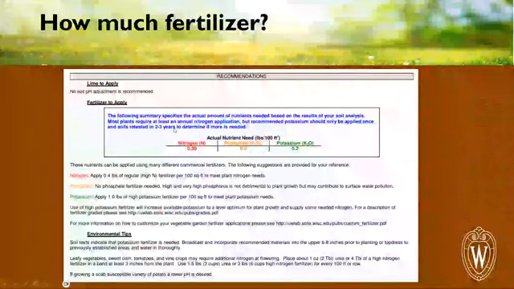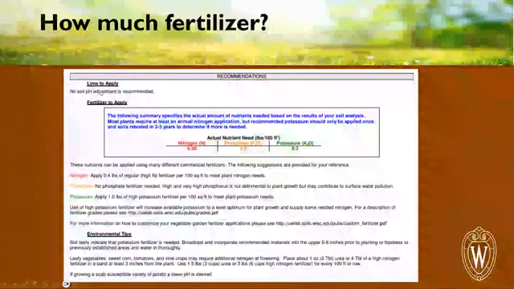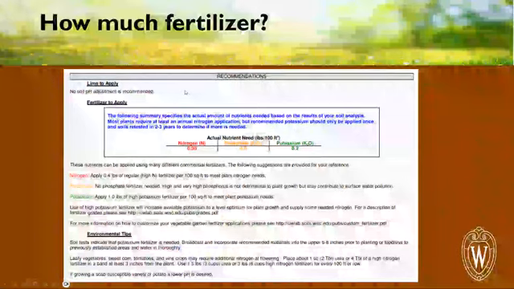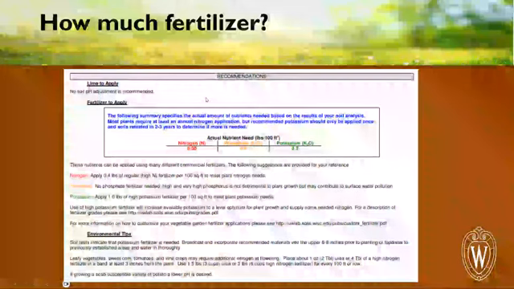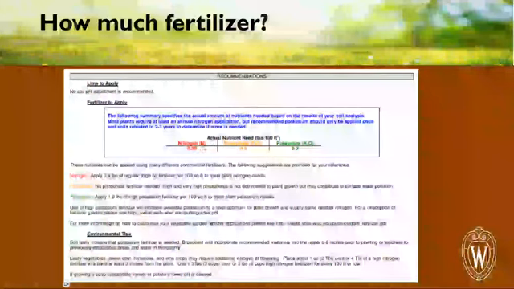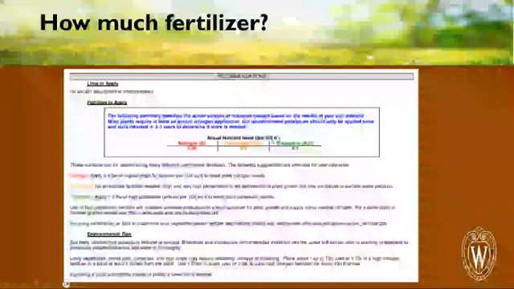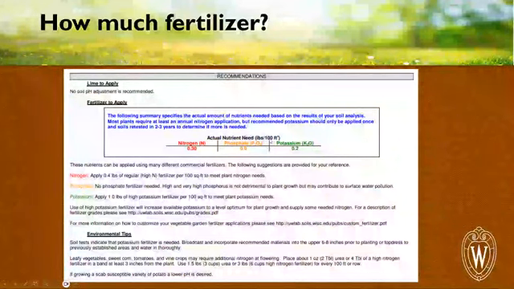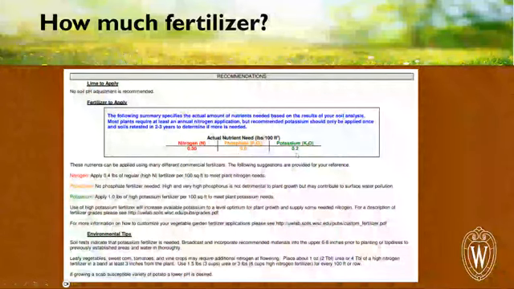So this is the other part of the test. Our pH was high, so there's no need to apply lime to this area. Applying lime when it's not recommended is actually bad. Will make your soil actually more alkaline. And then it talks about the specific nutrients needed. So it'll tell you the nutrient needs in pounds per square feet. 0.3 for 100 square feet, no phosphorus, and 0.2 for your potassium.